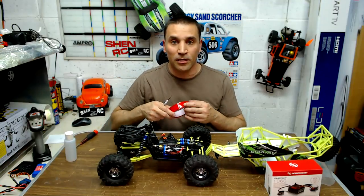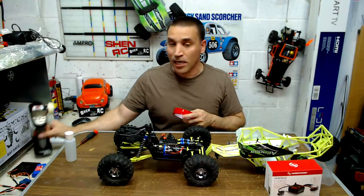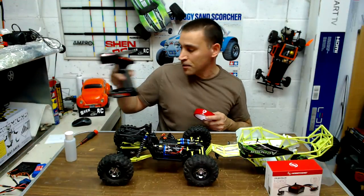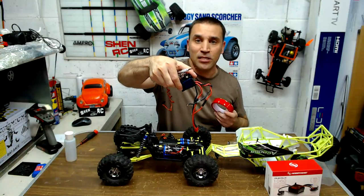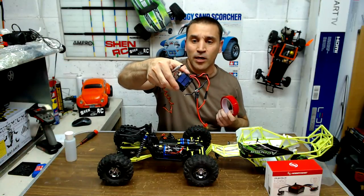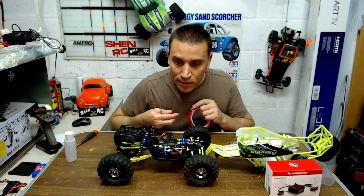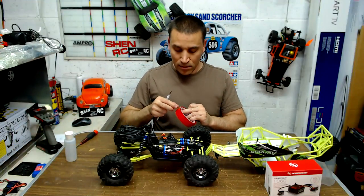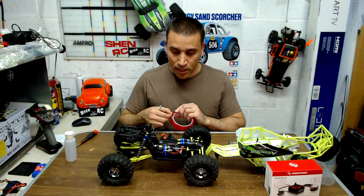I'm just installing a new ESC because I put all regular standard electronics with a FlySky in there. And I had my Twin Hammers ESC in there, and in rock crawler mode, it just didn't work. It kept thermaling, so I'm going to switch it out. These guys could talk, mingle. I'll be working on this beauty here.